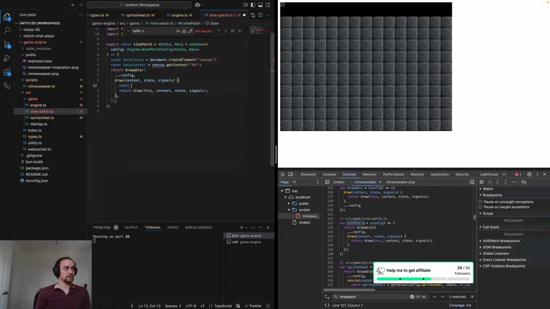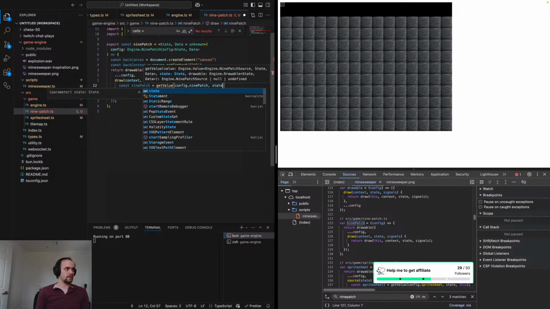We'll say const 9 patch equals, and we'll say get value of this dot 9 patch config dot 9 patch state draw this.